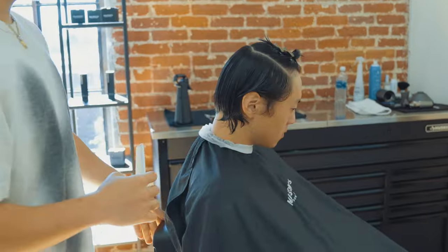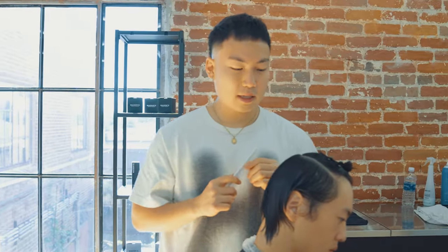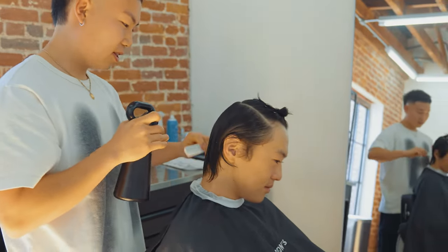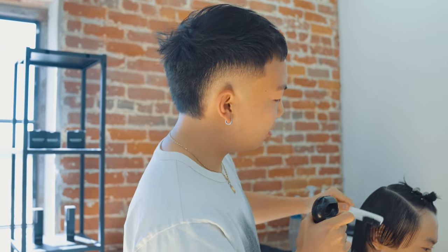So what I want to do is create two more sections that I can section off and not worry about. Now, right here, very, very important part. A lot of people tend to think, okay, the sides to the back, right? Now we have the top part sectioned off. Resaturate the hair a little bit more. I'm just gonna section off side to back. Side to back is so crucial because sides and back, that's what people see from the side and back profile.